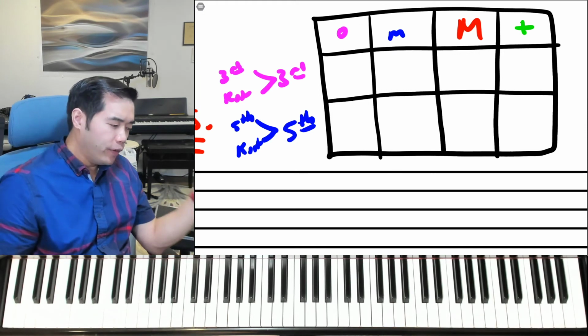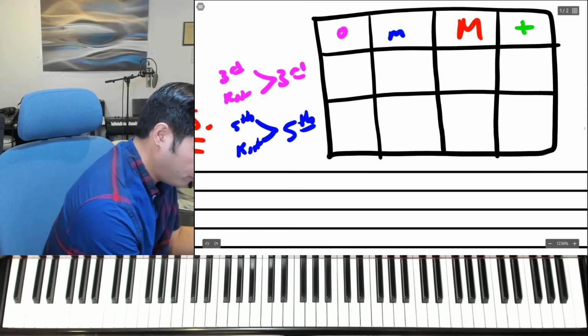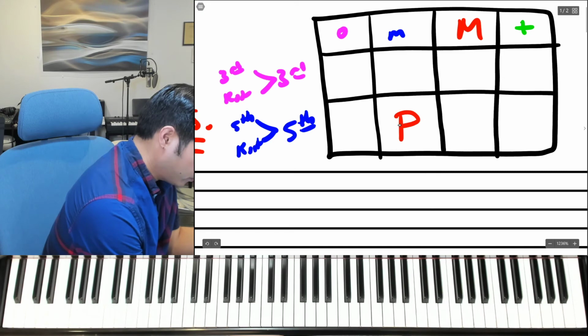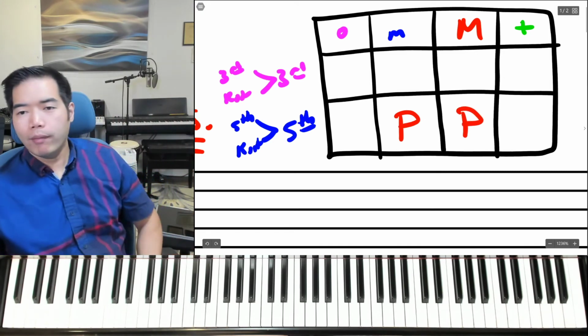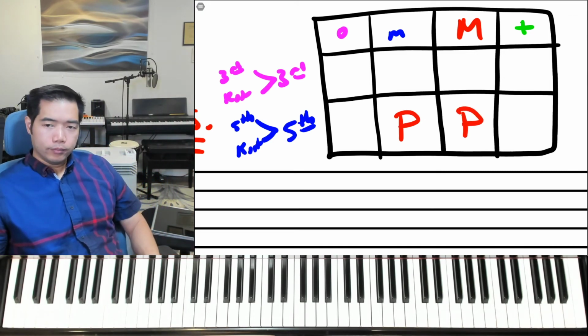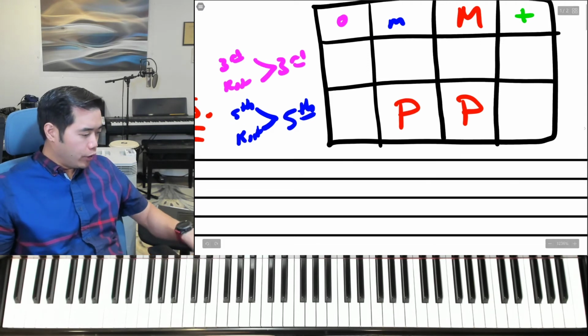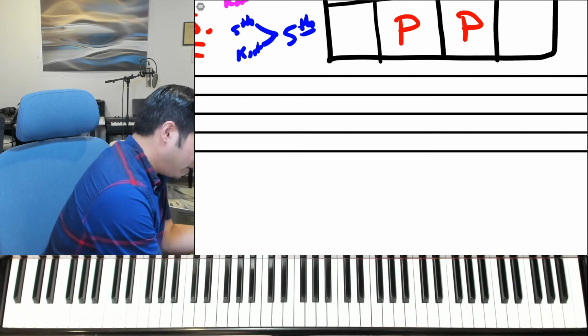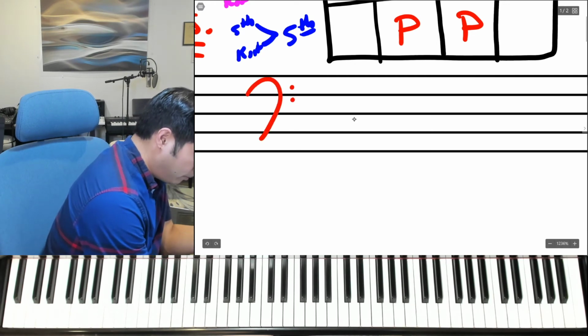Now, if your fifth is perfect, it's either going to be a minor triad or a major triad. Let me show you how that works. Let's take an example again of C major and C minor.